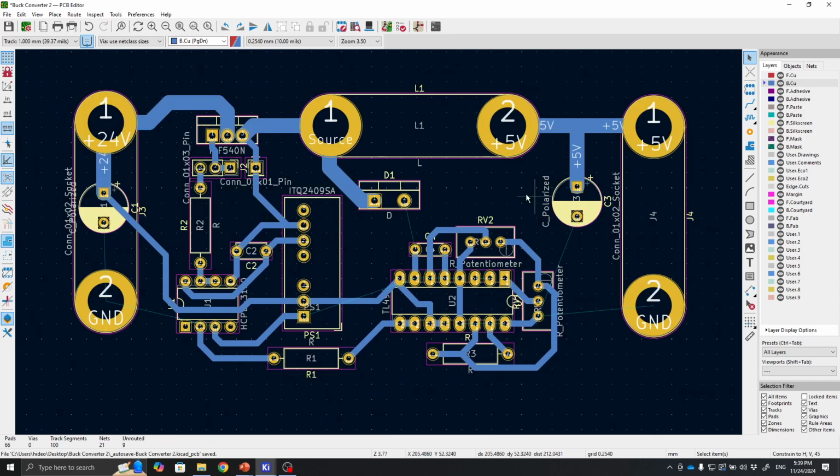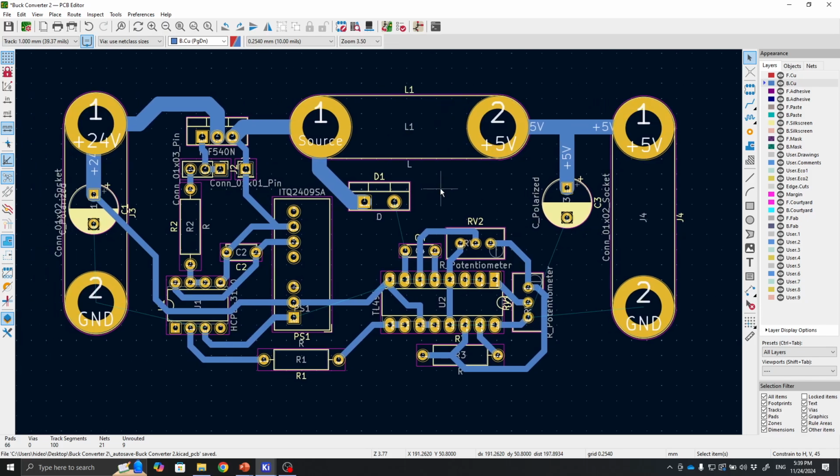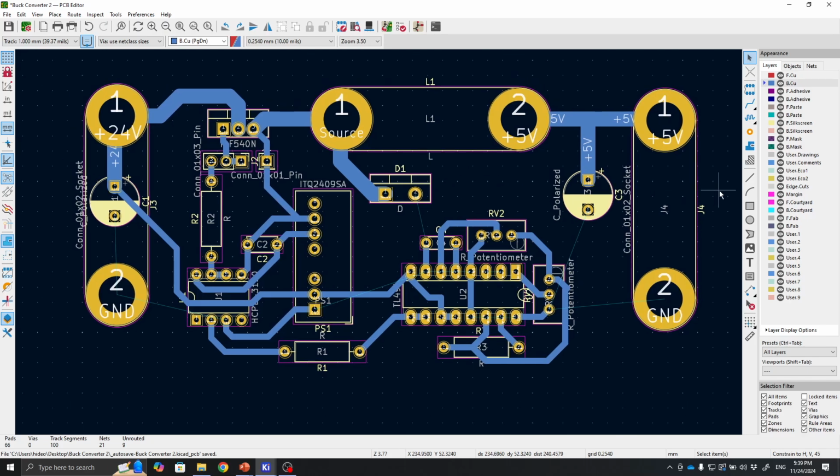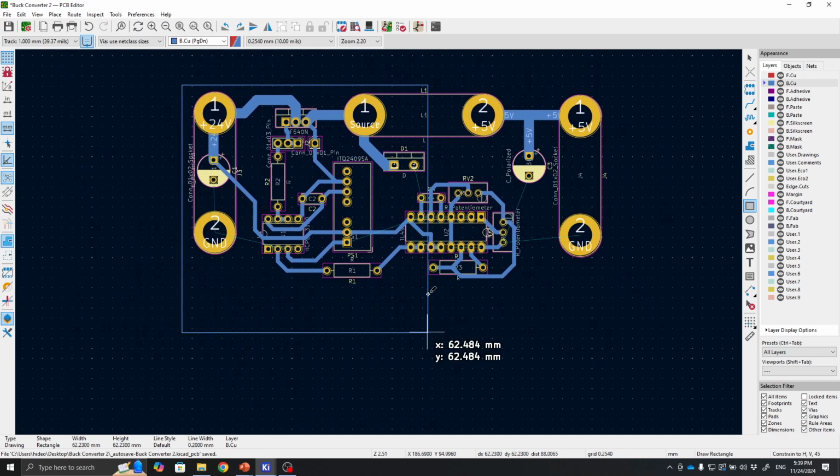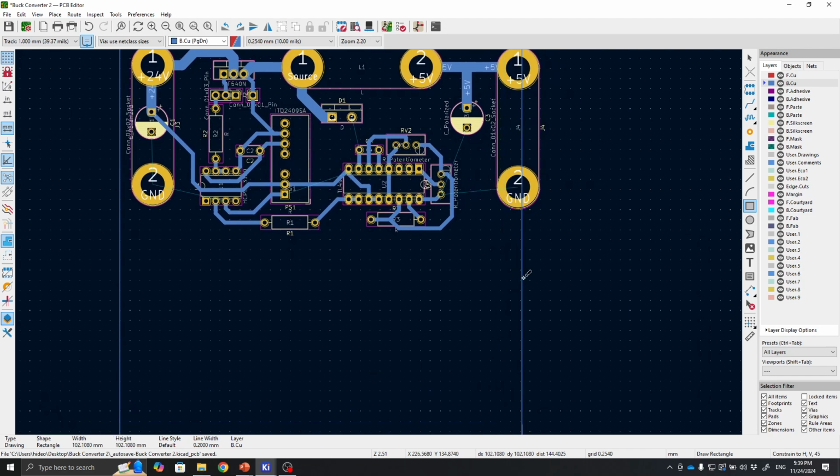So we still have that ground that is not connected for the main connection. You can do this. First, you draw some rectangle on the circuit, so you can just drag like this, because it's a square rectangle.